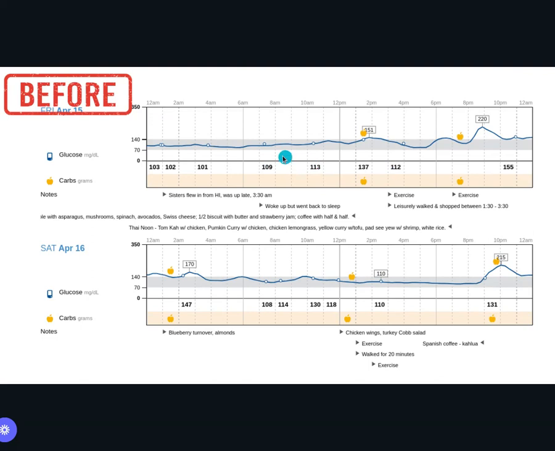But you can see here that this person wakes up and they know their fasting blood glucose is 100, and they can see that whatever they had here brought their blood sugar up to about 150. Look, again, they went for a leisurely walk and it brought their blood sugar down. Look, they had some Thai food that spiked their blood sugar up to 200. They can see what happens. And then the next day they can see, well, yeah, I woke up with my blood sugar at 140, and it's because I had Thai food for dinner and then I had a blueberry turnover in the middle of the night. So we get to see this cause and effect so clearly.